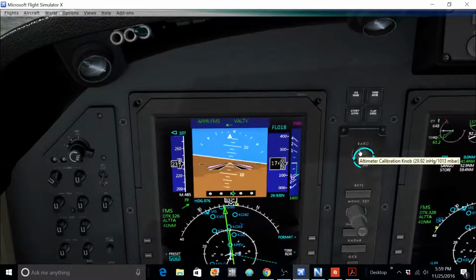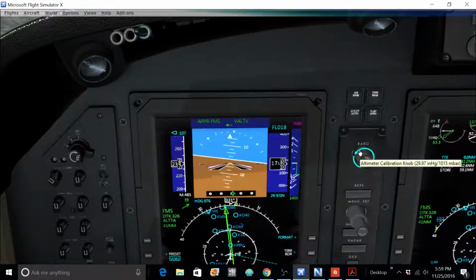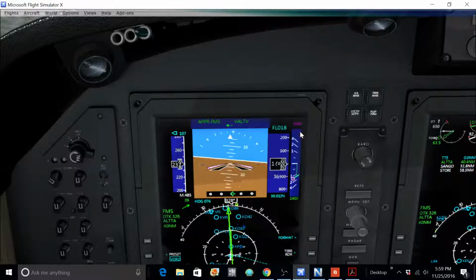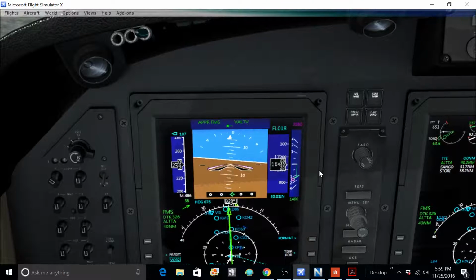So let's set our barometric pressure, 3001, and as you can see now, it's captured the next point there.